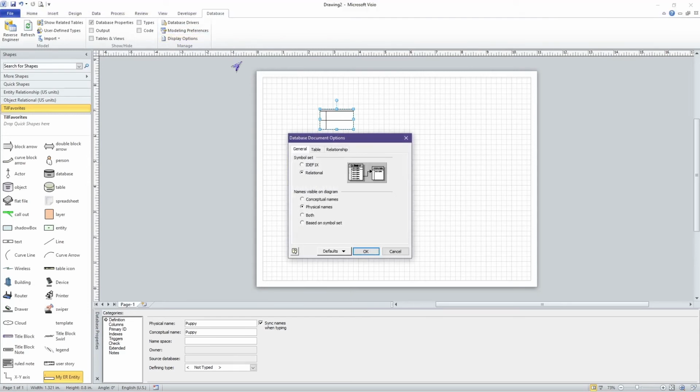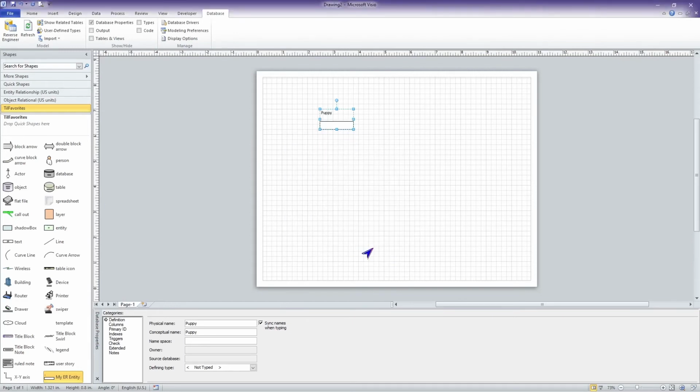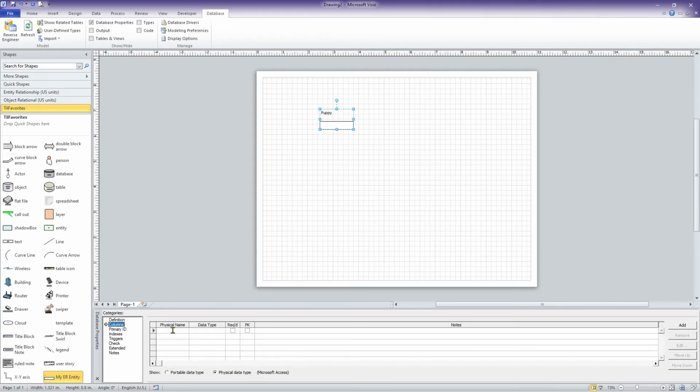So we go into display options. And we will start out with a couple that I know need to be changed. We want to use conceptual names for the table, we want to see primary keys, all of this, etc. We don't want to show the data types. We do not want to draw a separator line for primary keys, things in physical order, and we don't want to show this weird little O out there. So now when we do that, we can see that the puppy is at the very top of this, and that is the name of the table, or in this case the entity.